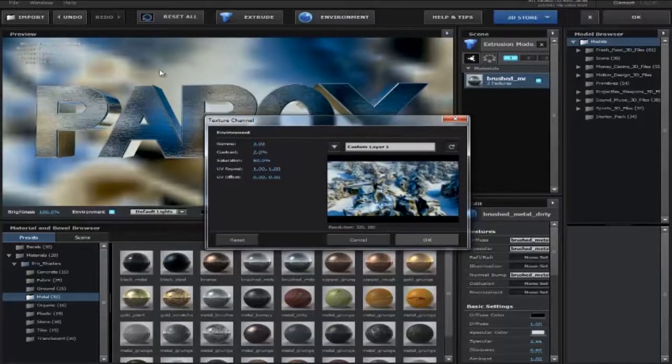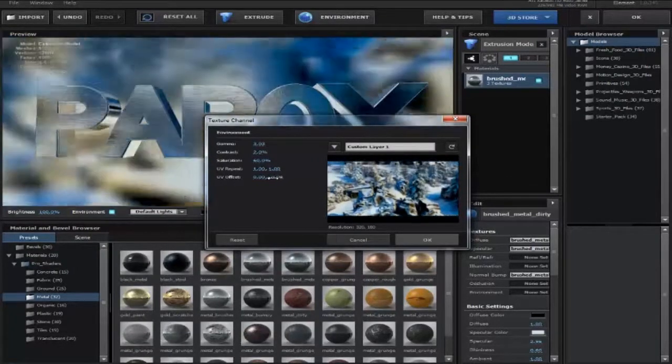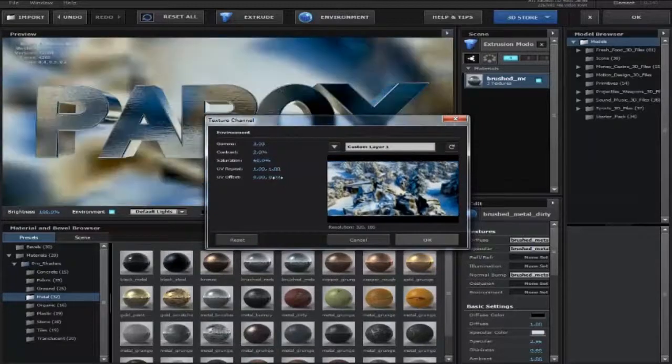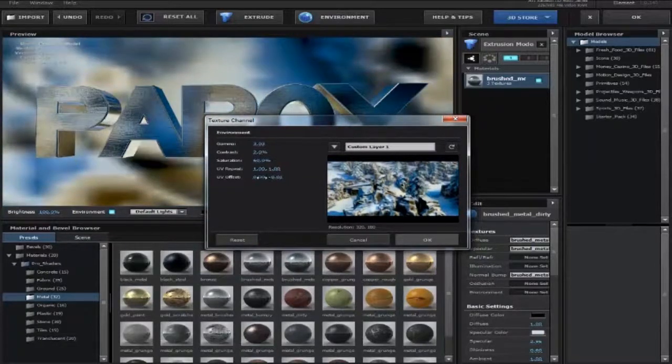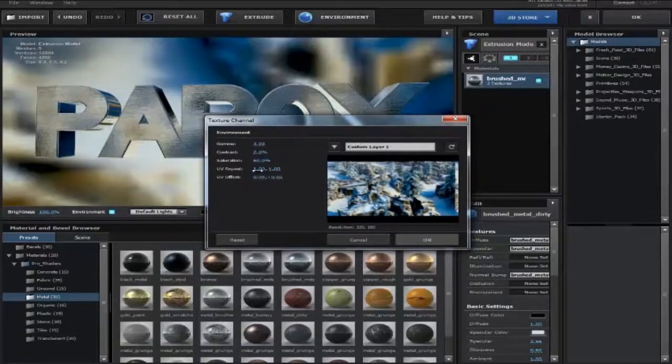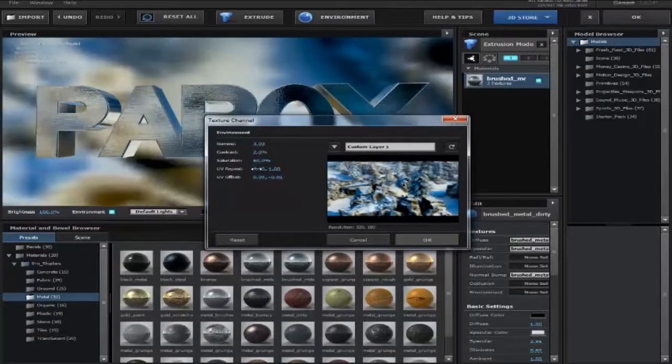If you want to change the reflection, you can go to the UV repeat and UV offset to change the position of the background to make it look the way you want. I'm gonna go with something like this, and UV repeat basically stretches it out to make it all nice.